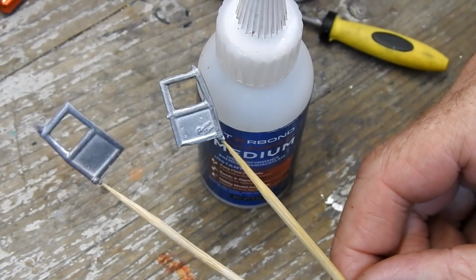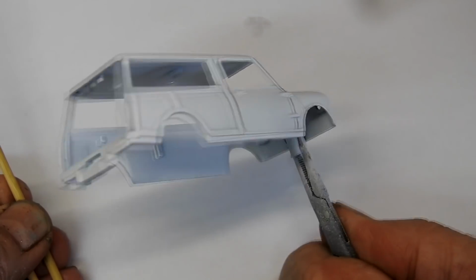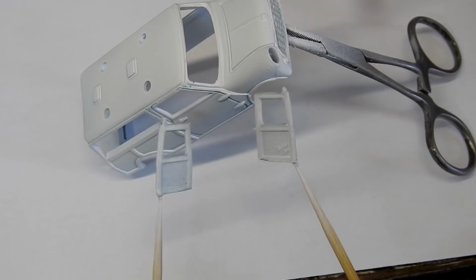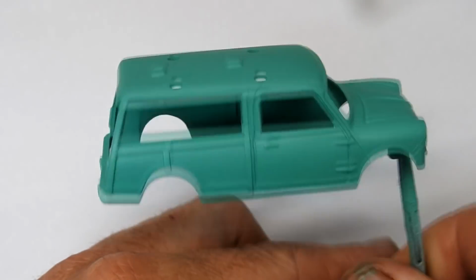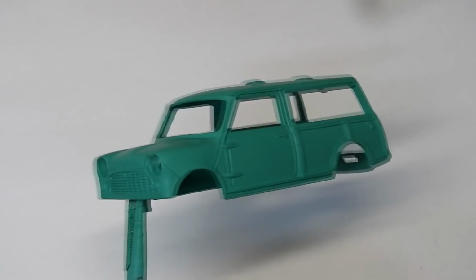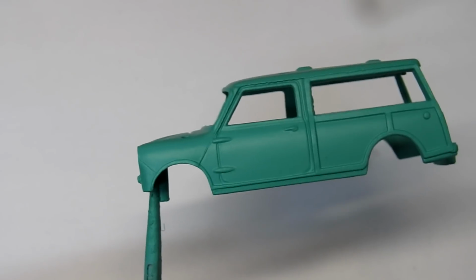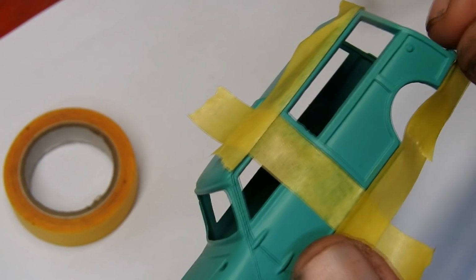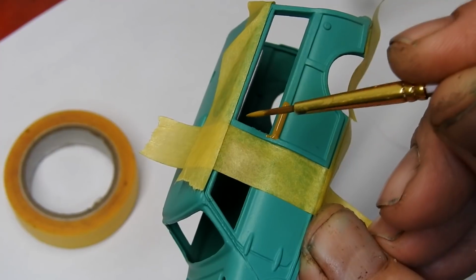I use a little bit of my Starbond super glue here to attach them to these skewers for painting. Now I can move on and undercoat the parts. I paint the body in the turquoise colour. Now I'm going to hand paint on the brown, but I do put a little bit of masking around the easy areas. And then I very patiently paint on the brown.